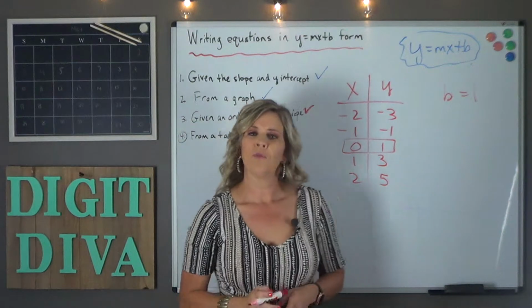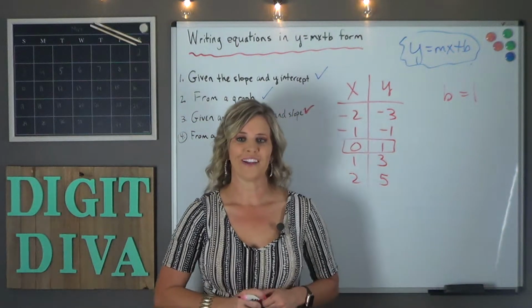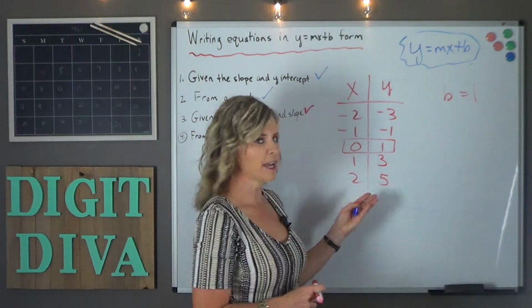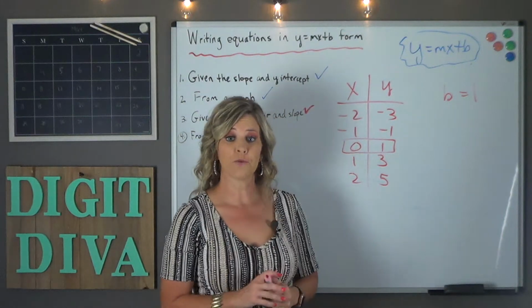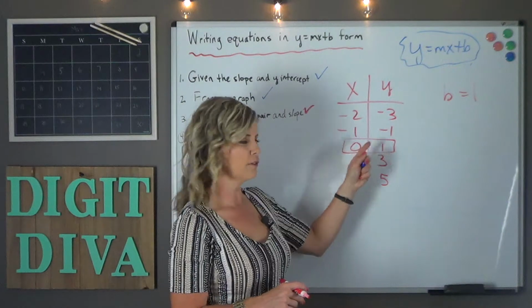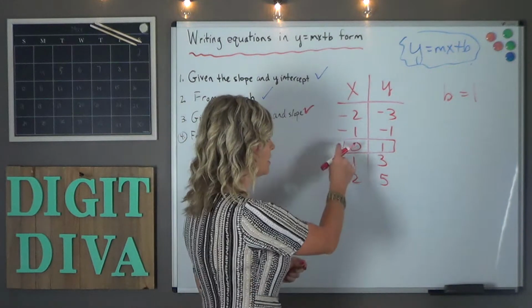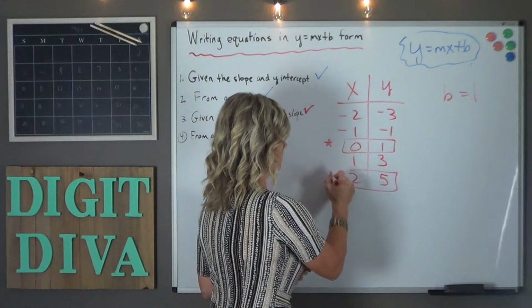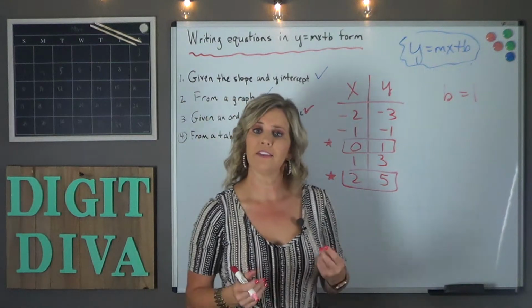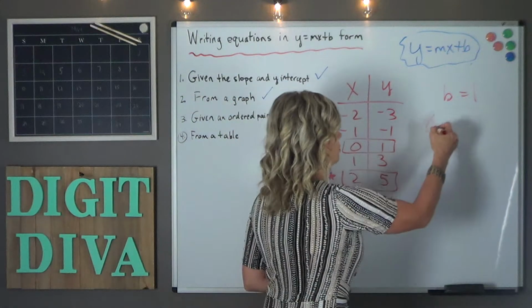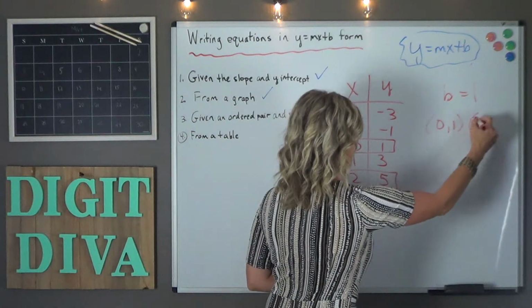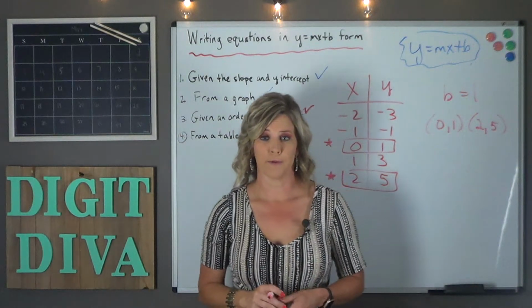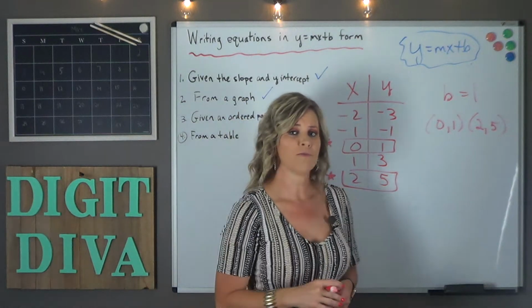And now we have to do a little bit of work to find the slope, okay? So what you do to find the slope when you're given a table is you choose two x and y values. Since I already have 0 and 1 boxed up, I'm going to leave that as one of my choices. And maybe I'll hop down here and I'll choose 2 and 5. Again, those are my ordered pairs. So I've chosen 0 and 1 and 2 and 5, okay? And then I'm going to go back to the slope formula, okay?